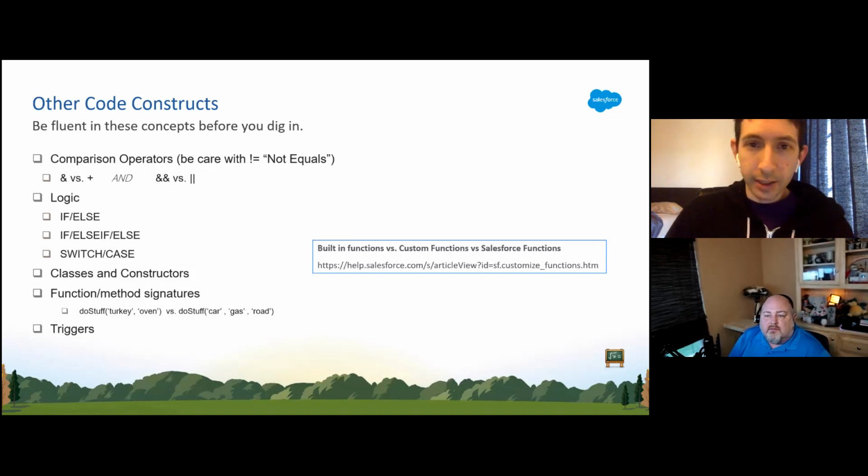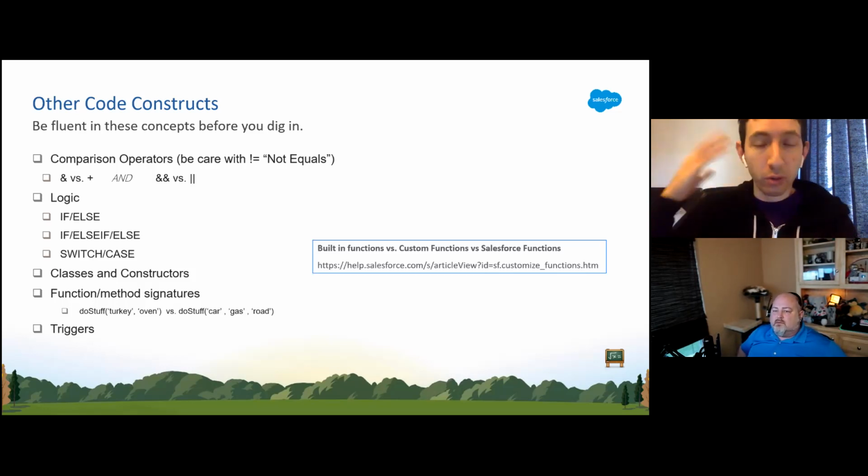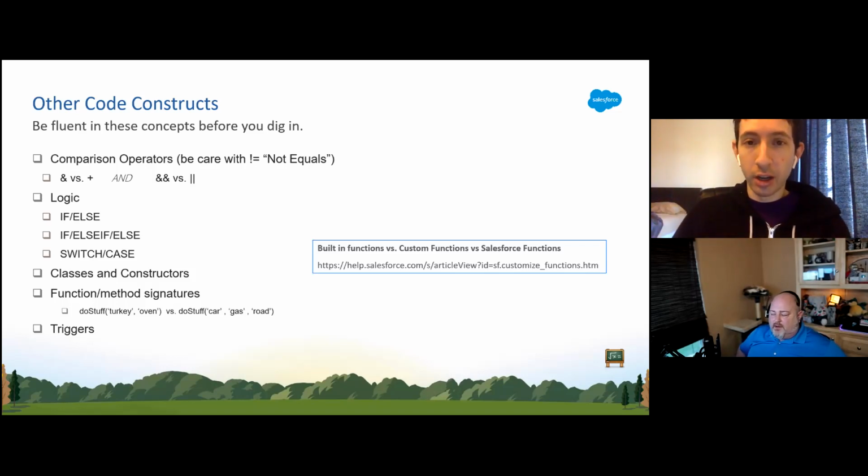Yeah, the one other thing I'd add is, and people who don't do development on a regular basis sometimes don't know this, unless you're studying for an exam, you don't really have to memorize any of this. You can always look it up. I myself have to look up, all right, how do I write a trigger? But if you can understand what code is doing and you can do a good search, you can definitely undergo the process of writing code, even if you don't remember off the top of your head how to make a constructor, how to make a ternary operation. Very good. Here's how to make a trigger even.